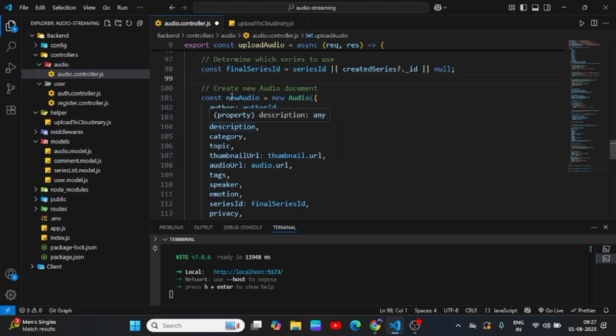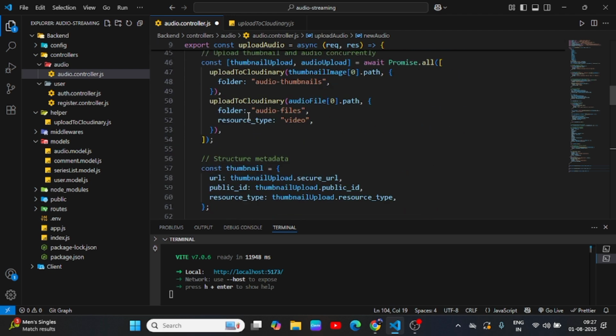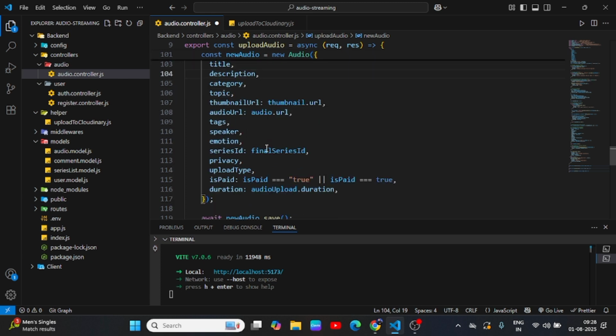It's a new audio instance, and then audio, and then author. We're tracking author ID. So guys, you can see we already extracted all the things, and now we are just assigning and creating a document: description, category, topic, and then thumbnail URL, thumbnail.url, and then audio URL, audio.url, and then tags, speaker, emotion, series ID, final series ID.